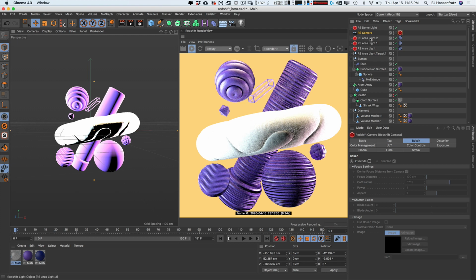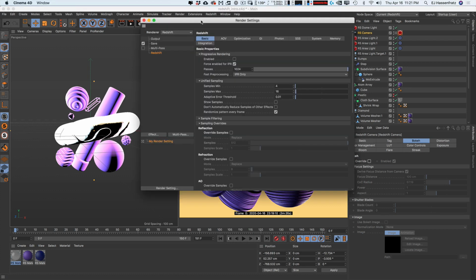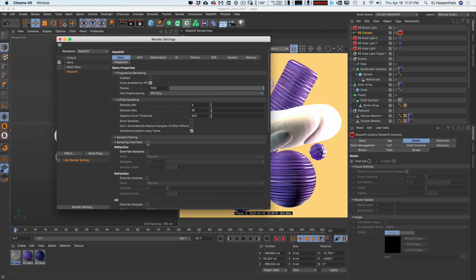So you can see that. And that's basically it. That's how you can add a background. So we can always up the samples on everything and make this really nice, but that's a whole nother story. But hopefully this presentation has helped you get over your fear of nodes and understand how great they are and how easy Redshift is to use and just how fast Redshift is as well.